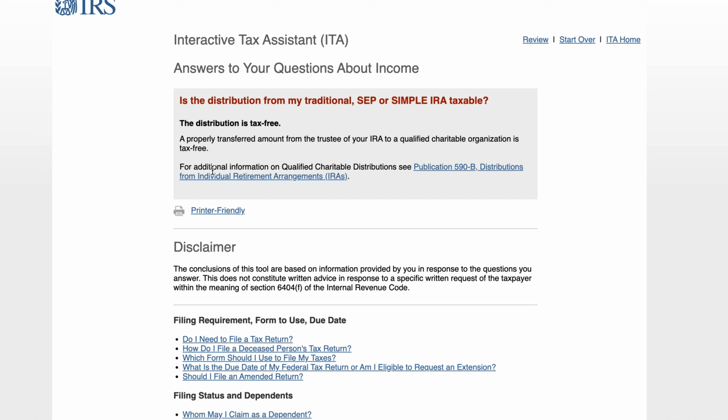And you may have to pay tax on that and then turn around and try to claim it as a deduction. The proper and the clean way to do that would be to write a check directly from your IRA to the qualified charitable organization of your choice. That way, the IRS can clearly determine that you never actually received those funds, and then that would make that a tax-free distribution.